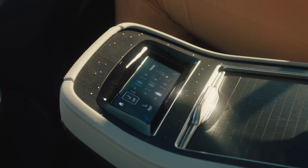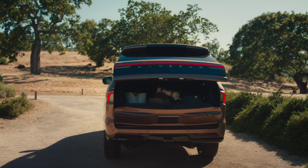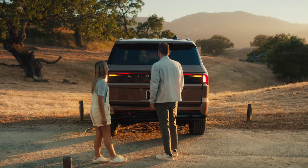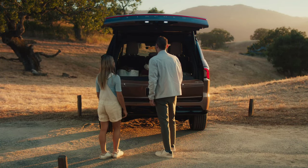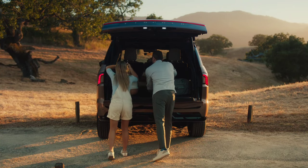Enlighten is the brighter, lighter version of the Black Label, with beige seats, grey piping, and birch accents. Atmospheric is the moodier of the two, with grey leather seats, black floors, and copper accents. Both include those impressive second-row captain's chairs as standard, as well as a 28-speaker sound system.